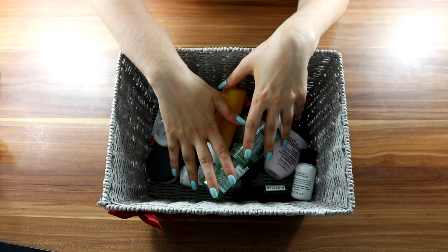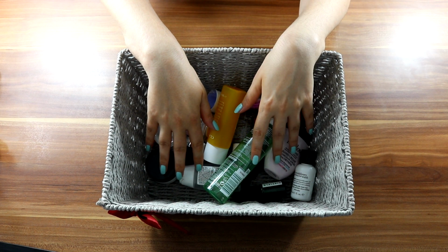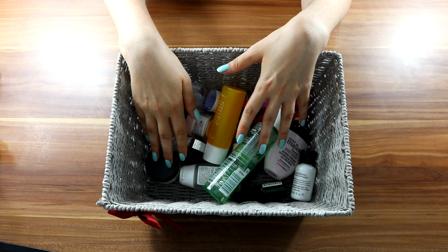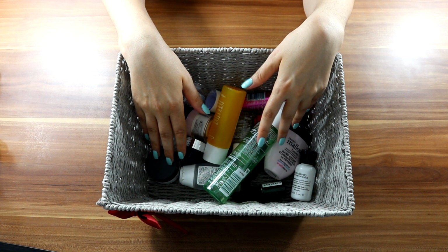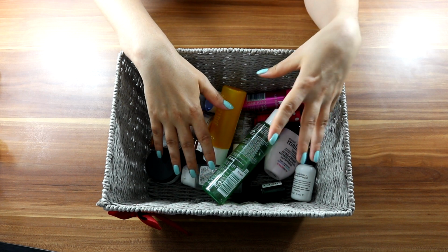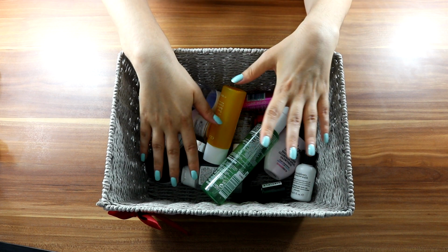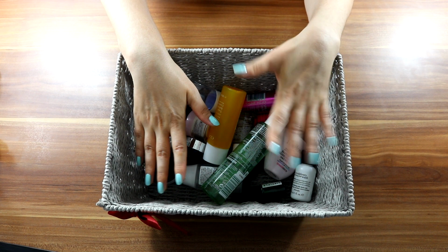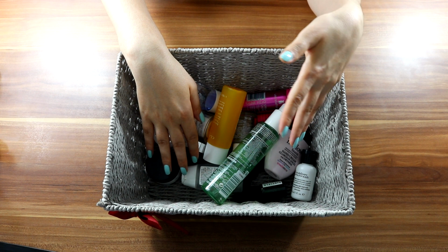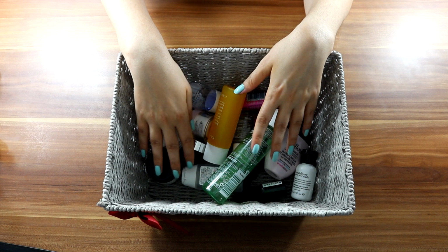I have empties. I don't have a lot, I think, because I did the last empties video a while ago, and I try not to be too repetitive. I have opened a few gift sets previously with skincare and tried them at that time, so I did not include them again. My opinion hasn't changed. Some of them I finished, but I haven't included them. So actually there are more empties, but they will not be included. And I also haven't included what I didn't like in here. What I didn't like, I just throw away.